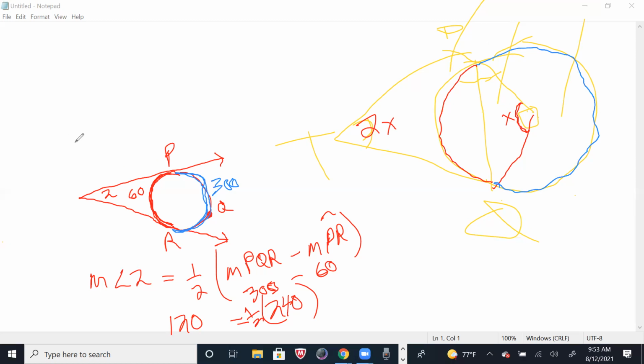In other words, if we take this theorem over here and we apply it to this problem, then what this theorem says is that this angle 2 is going to be 1/2 the difference between, if we just arbitrarily put another point over there and call it Q, then it'll be clear that we're talking about the arc PQ, oh, you already have a Q in there. Let me call that R. So PRQ minus the arc PQ.